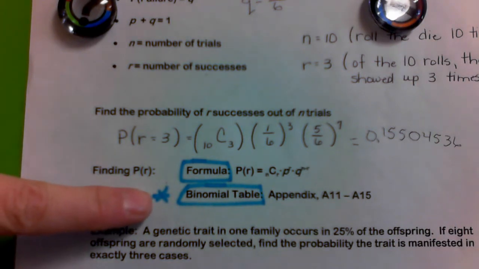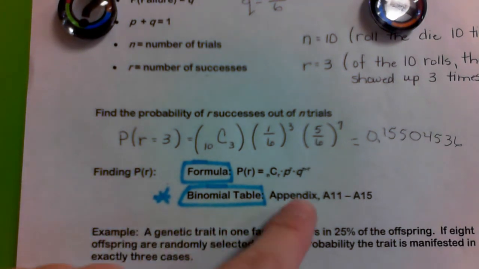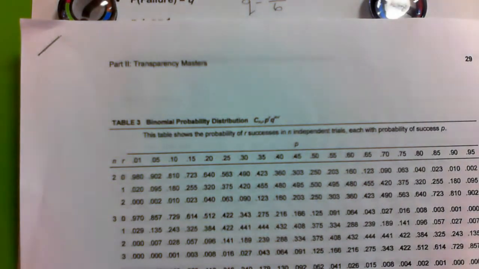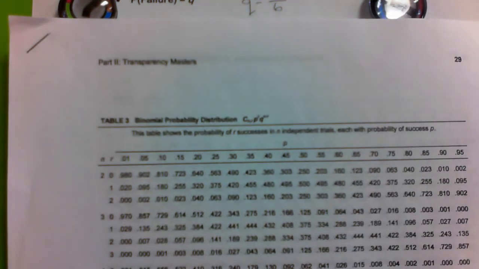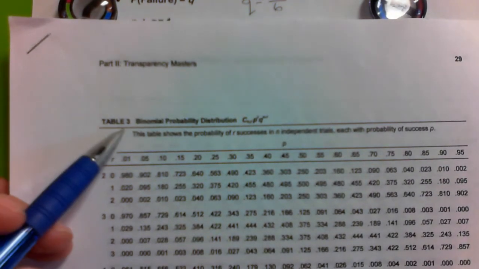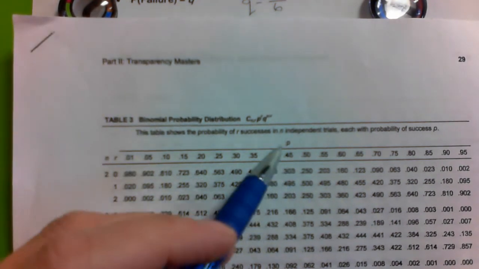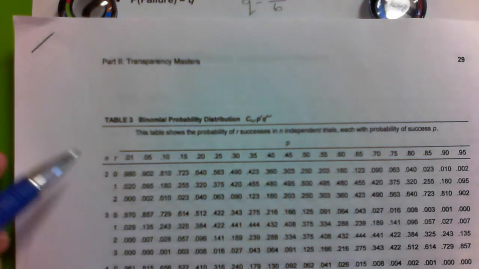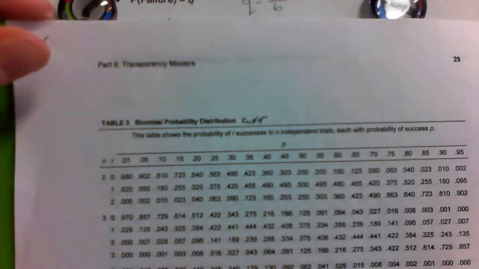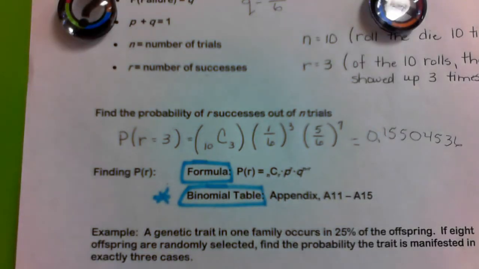The binomial table is in your appendix. It is table 2, or maybe table 3. The one in your book is horizontal, landscape, and I have a table that is vertical. It's basically the same thing, just laid out differently on the paper. Just look for where it says binomial probability. Here is p, your probability of success, and over here is n, the number of trials. We're going to roll the die 10 times, so let me find where n equals 10.